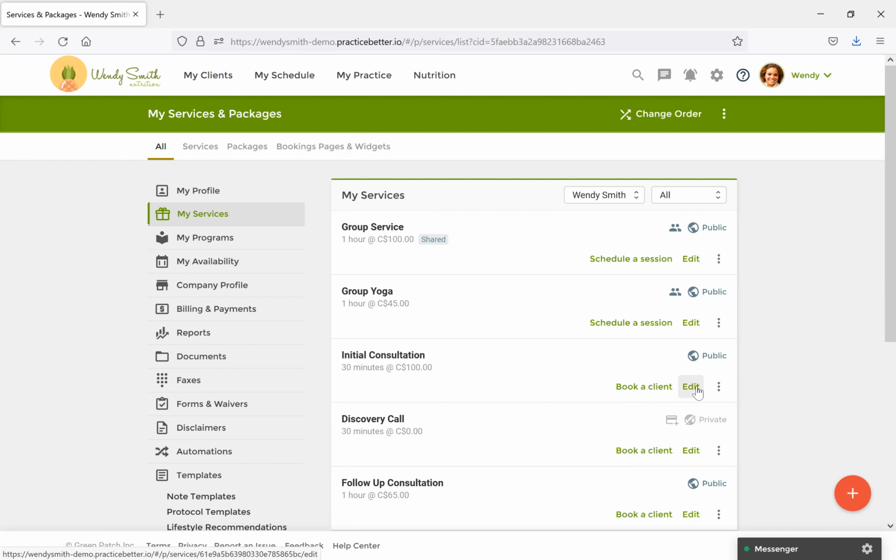All right, wonderful. So let's shift into the next step in really getting started in the platform here, which is really important as well, is determining when exactly you're available to meet your clients, right? So this is our availability feature, and this really dictates when the client will be able to book sessions with you. So when you set up your availability, which we're going to show you in a moment, the clients won't be able to book a session outside of that availability window unless you manually approve it. So when you're setting up your availability, you can get really detailed and granular, determining the hours each day you want to open up that booking, and the type of service you want to put in that availability slot, the different locations if you work at different locations, and so on.